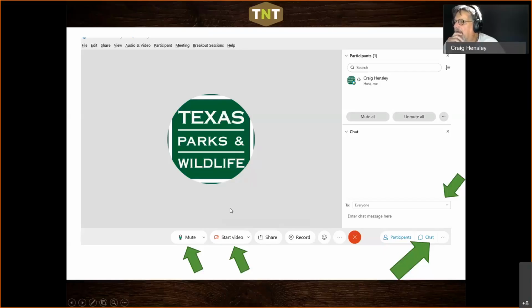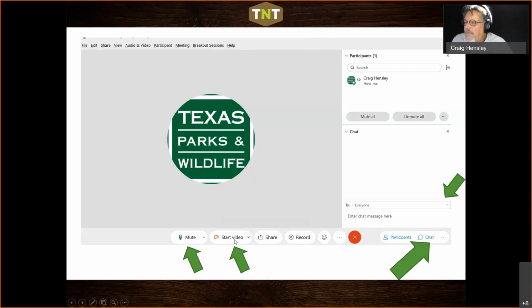Okay, all right. So what we're going to do here is show you how to manipulate your screen a little bit. There's a mute button right here. I can control and mute everybody. If I hear somebody accidentally unmute or somebody comes in new and is not muted, I'll go ahead and do that so we don't get that reverberation back and forth.